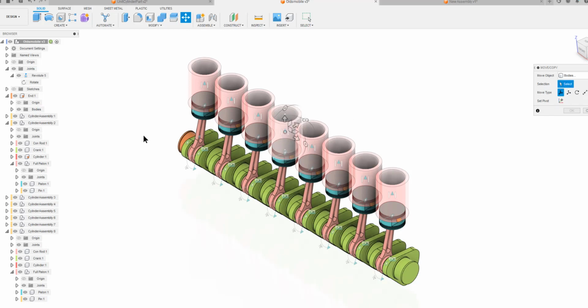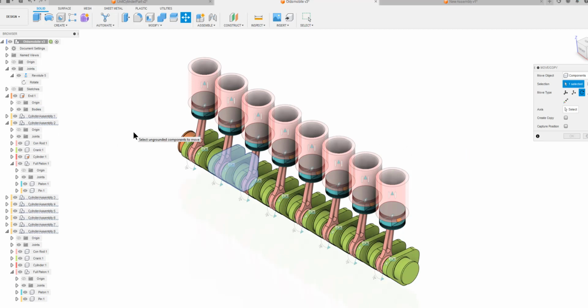So in that case, if we now decide to rotate, and we select what to rotate as before, in cylinder number 2, we select the crank, and then we say rotate. It is bodies, now components, selection of crank, and then number 2.